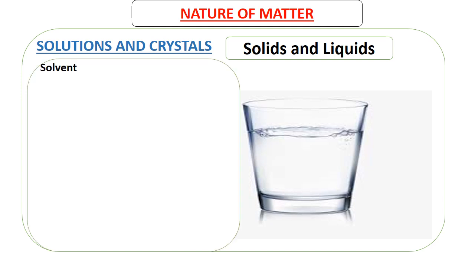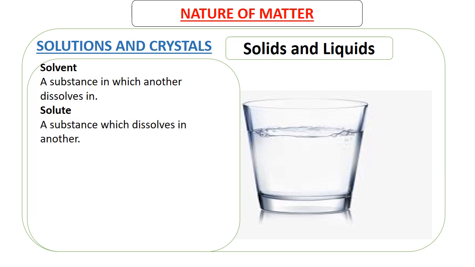So one of these is called a solvent, which is defined as a substance in which another dissolves. In this case, it's water. So water is our solvent. Then the other is called a solute, which is defined as a substance which dissolves in another. So these are terminologies, like I emphasized at the beginning of the video, that we're going to concentrate on. You know how the dissolving happens. So what you need to know are the scientific terminologies that are used to describe the various parts of solutions.